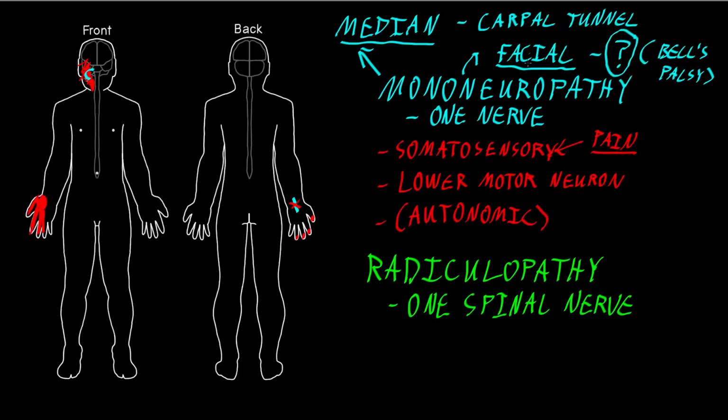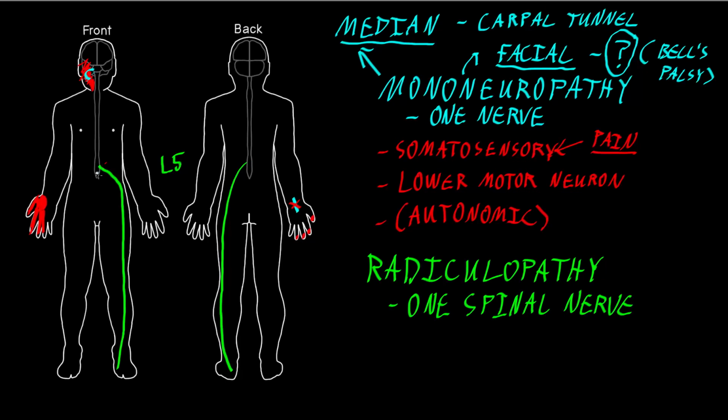Those are a couple of the common mononeuropathies, and there are a number of others that are pretty common as well. But I just want to mention our most common radiculopathy, or problem with one spinal nerve or its roots. And that's one way down coming out of the spinal cord, very low, that sends axons all the way down the leg and all the way down into the foot. If we look at it from the back, we'd see a similar pattern. And that particular level of spinal nerves is called L5, for short, for the fifth lumbar level. And don't worry about the details of that now, we can get into that later.